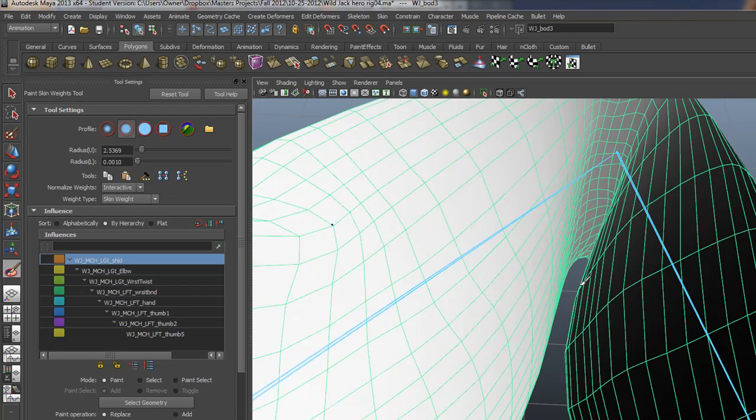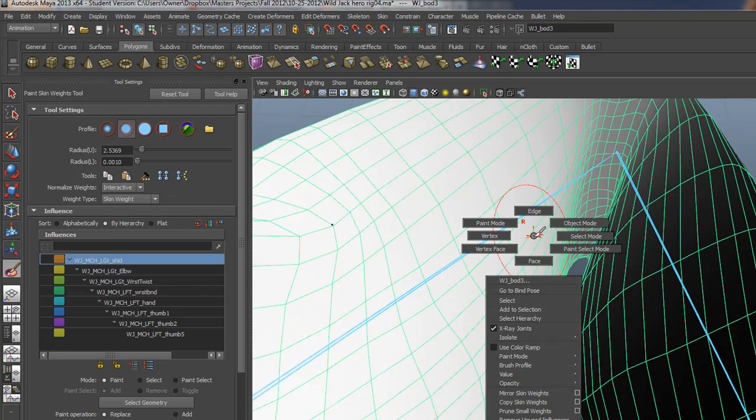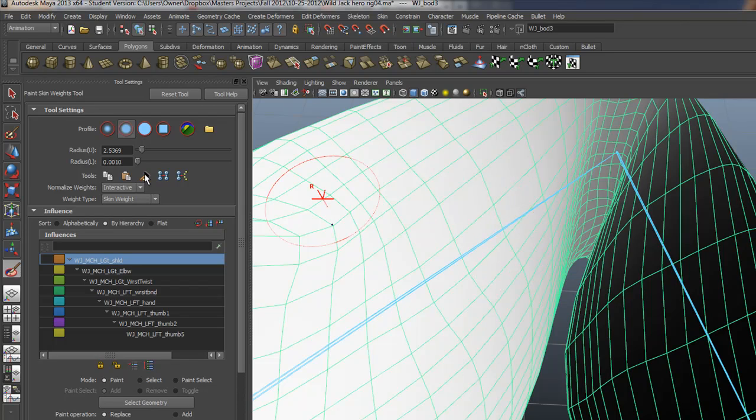So I actually can find a region, even select it, right click, and go in here and do paint selection mode. And I can try to hammer out my weights, average them out. This is a little buggy because sometimes it'll try to average out over the whole object and not necessarily the area that you're trying to isolate. You can also move weights to a selected influence if you want to.